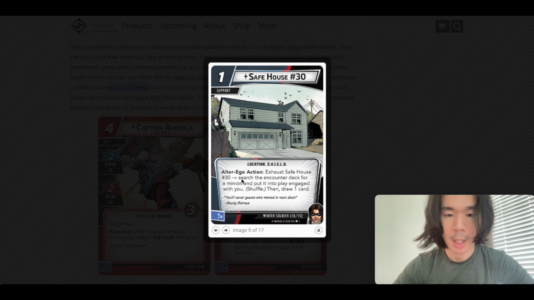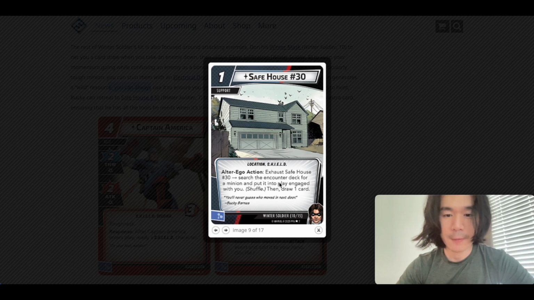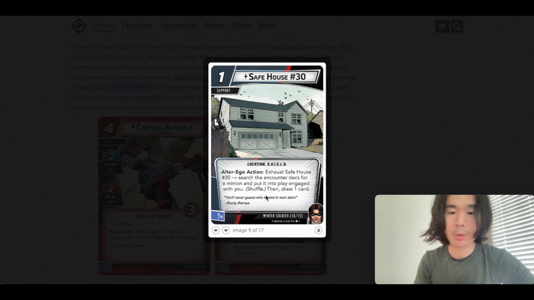Exhaust safe house. Search the encounter deck for... Oh, all right. This is like the best thing ever. This card is amazing. Search the entire encounter deck for a minion, put it into play, engage with you, and you also get to draw a card. So not only do you get that minion that you can defeat when you flip up to hero form, but you can also draw a card.